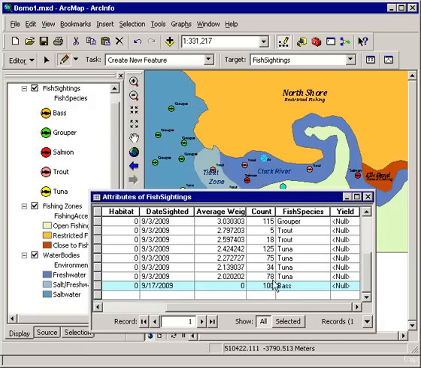The count field was given the value 100, which was my default value. The fish species field was given the value bass, my default, and my yield species field became null. So this was technically what the allow null yes option did, it made this a null record in that field. Now let's add a few more features, and you'll see as I add more features, the same default values and the same actions occur based on the null value setting.